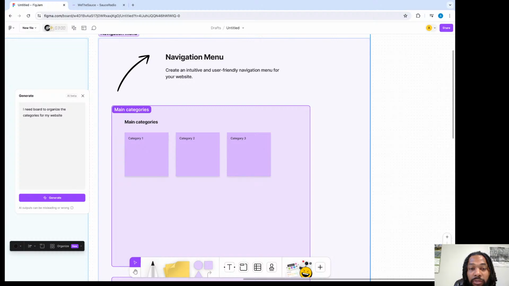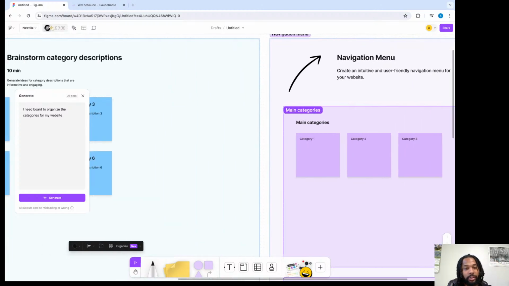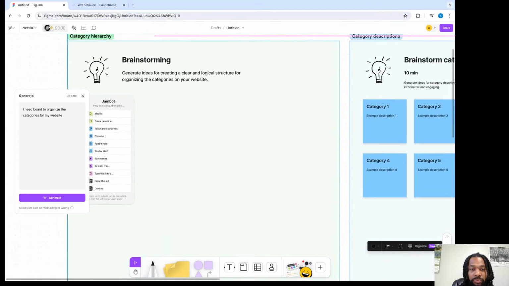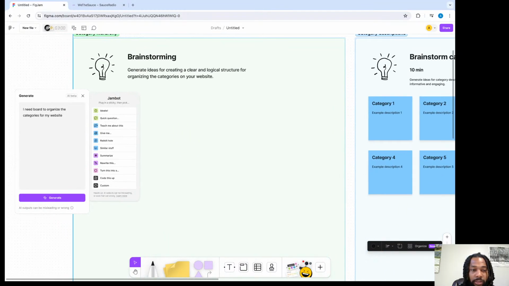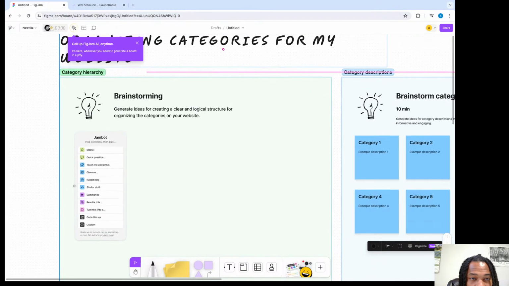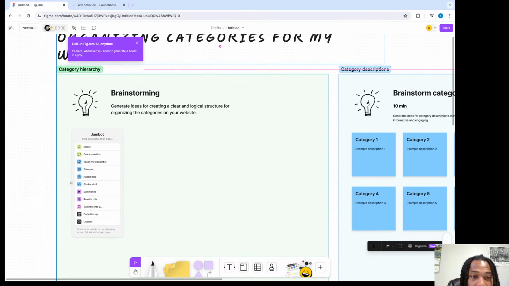Create an intuitive and user-friendly navigation menu for your website. Okay, I like where this has us at. So I'm gonna get started here. Okay, so what can we say first? So it can generate more things in a jiffy, according to that.